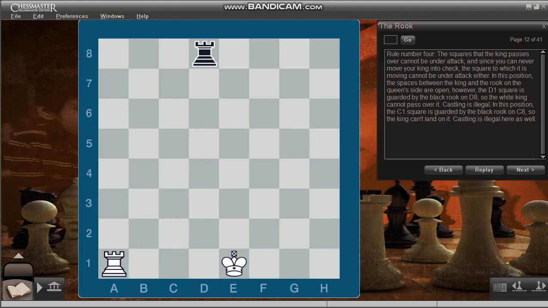Castling is illegal. In this position, the c1 square is guarded by the black rook on c8, so the king can't land on it. Castling is illegal here as well.